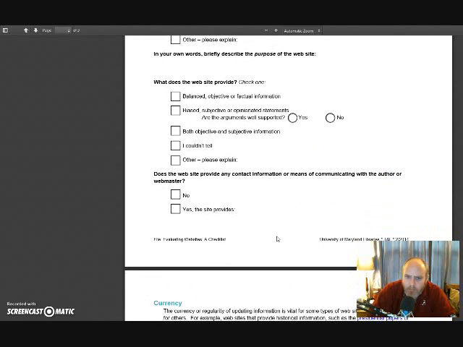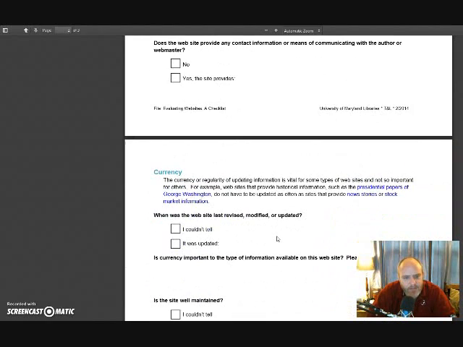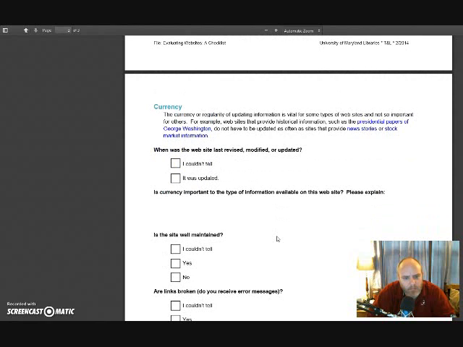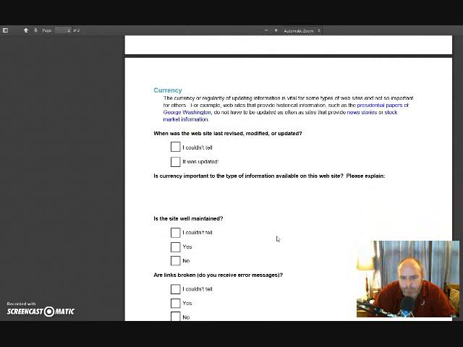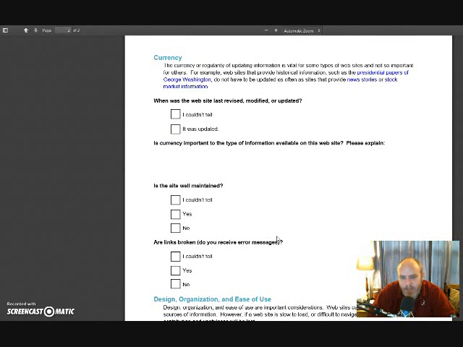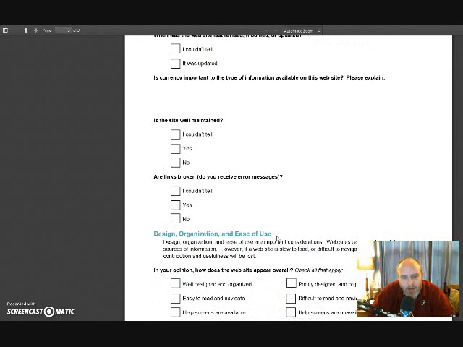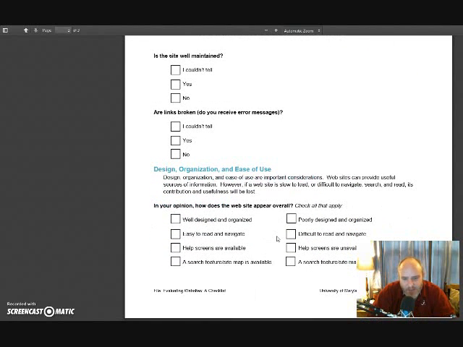When was it last updated? And do they provide easy access to the information? Is it hard to find the information? These are just some of the things that you should look at. The biggest things are who authored it, when it was last updated, and what's the purpose of the website.